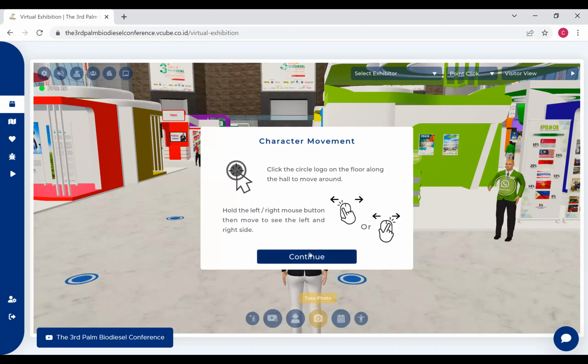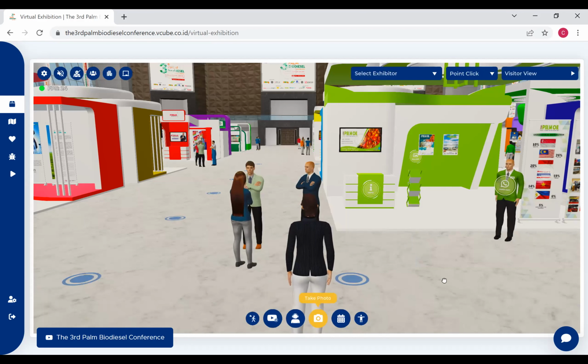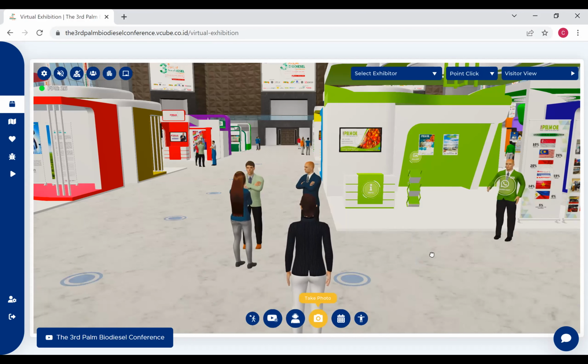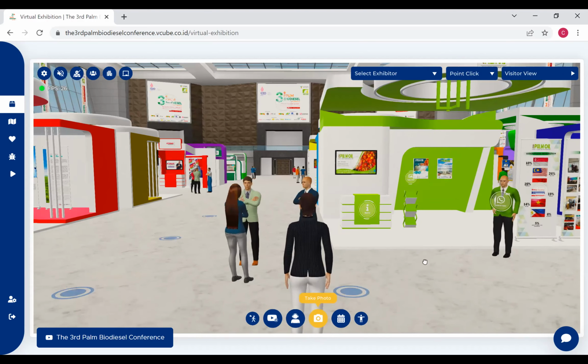Click Continue. Welcome, you are now in the virtual expo ground. Don't forget to activate your sounds to give it that full experience.